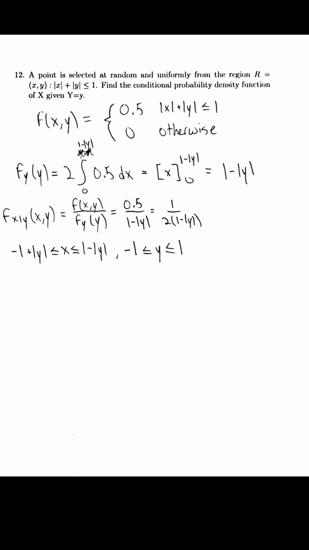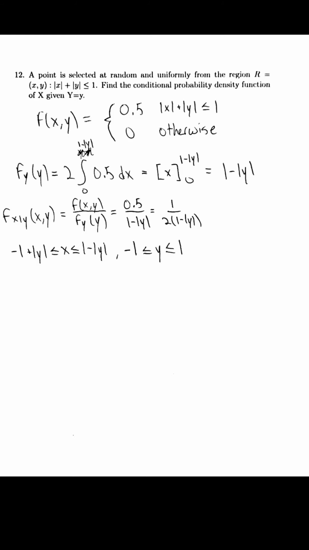Now for the marginal of y, using the property of symmetry, you can put the 2 out front, since this problem deals with absolute value, and then you're going to integrate for all x, and your x bounds using the function that it gives you are going to range from 0 to 1 minus the absolute value of y. Your integrand is just going to be your joint PDF, which is 0.5, and you're integrating for x, so this is going to be dx. And after integrating, this gives you your marginal y to be 1 minus the absolute value of y.